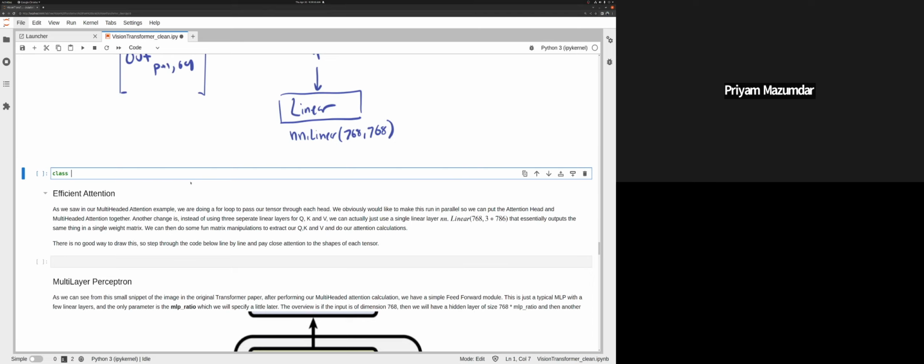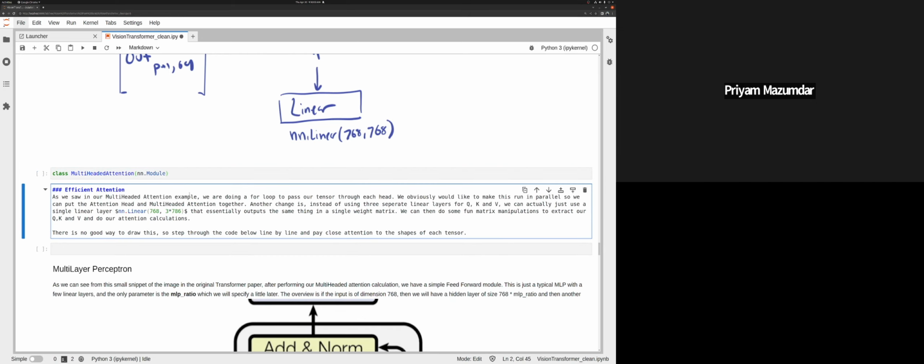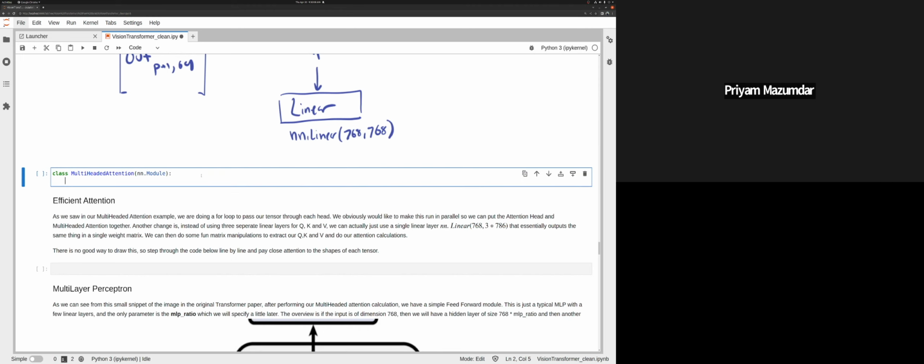So we're going to do class MultiHeadedAttention again, and then nn.Module. Def __init__, just like always. And then in this one, again, we need the embed dim, right? We need the number of heads that we want, so num_heads=12. Let's actually put these in as defaults. 768, num_heads, and then we need, again, the attention p will be equal to 0, right? Just to make sure we maintain that dropout, and you can put whatever number in here you want.